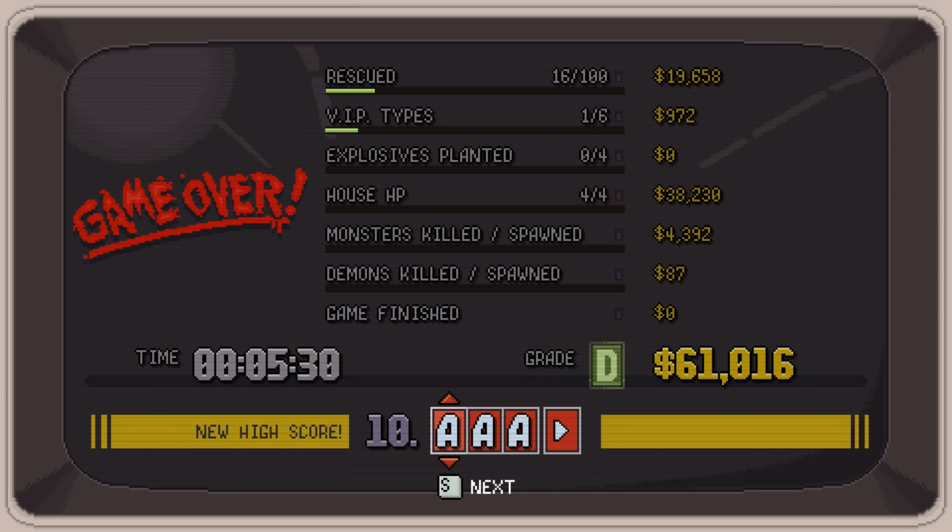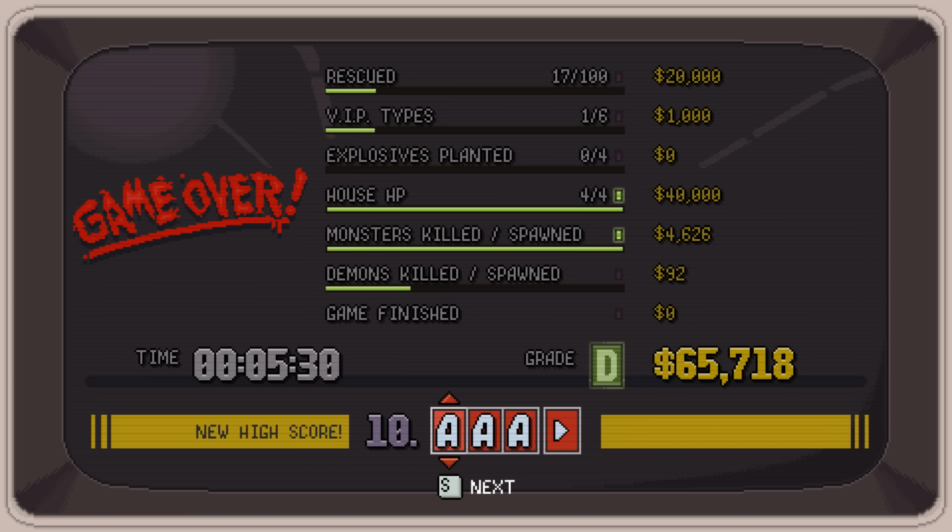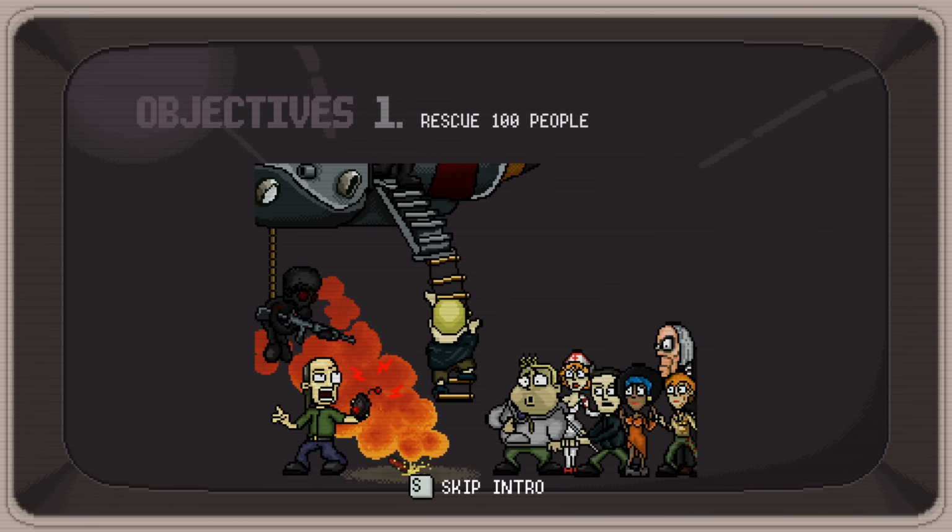I would have started the first level, the first house, at like, say, 50 people, not 100. Number 10, that's okay. Nice, not bad. Oh, no.